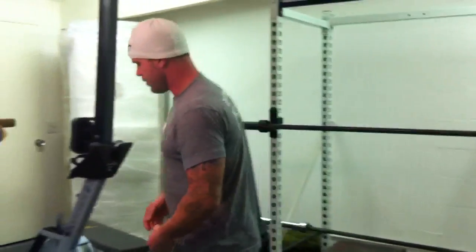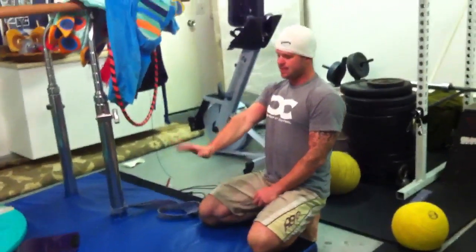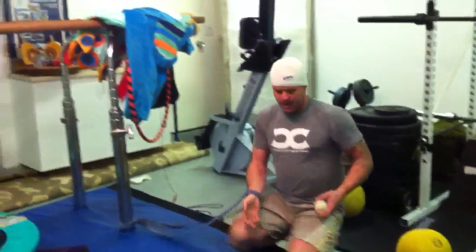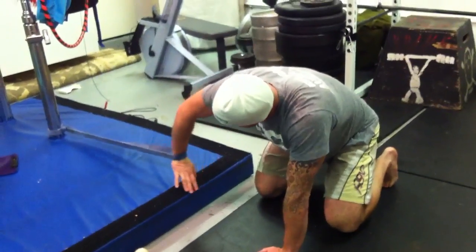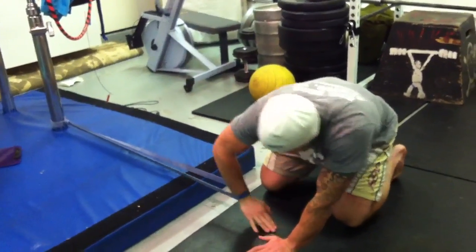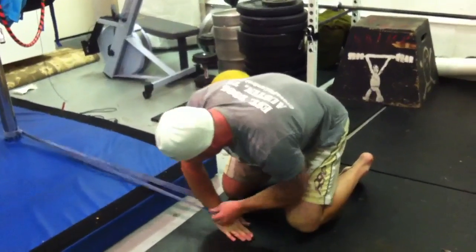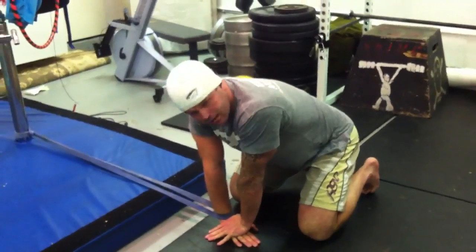We're going to call this one: unglue yourself from either side. Homework number one — we're going to take a good old-fashioned wrist mobilization and test your wrist extension. What we're going to do is get some distraction on here. You can think of this as a distraction or mobilization with movement. I'm going to see how the band is pulling against the wrist, wind that up as far as I can, and trap myself down. The band pulls on the wrist in this direction and I'm going to block my own hand.